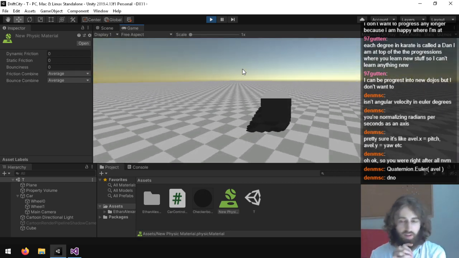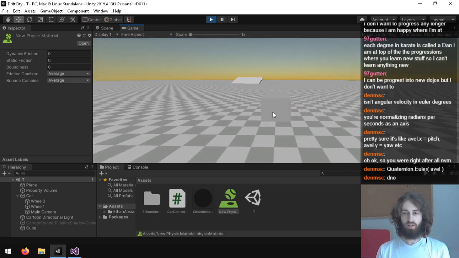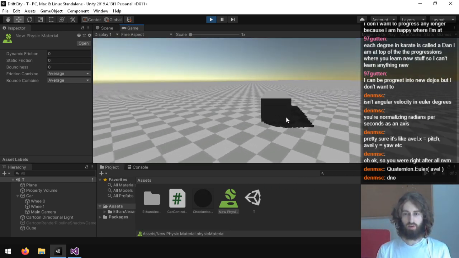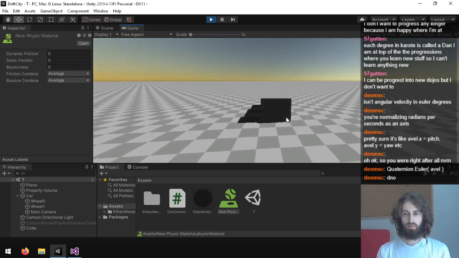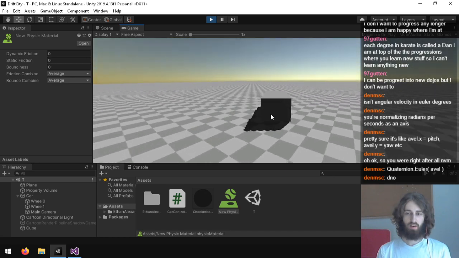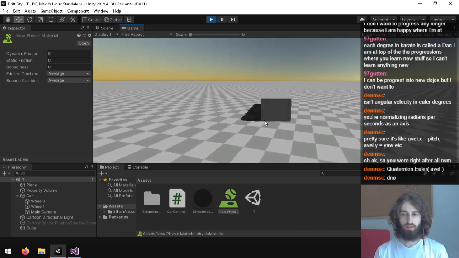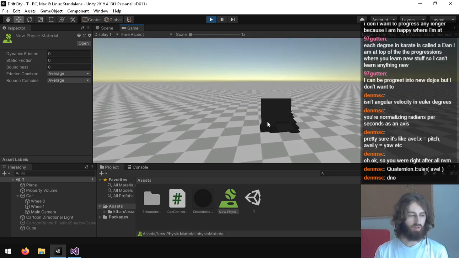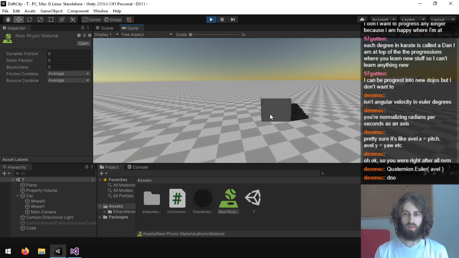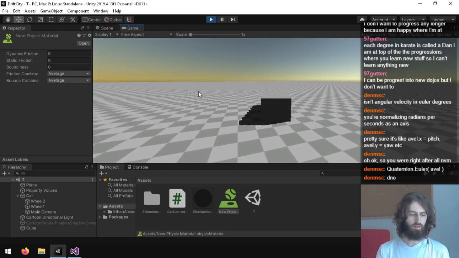I'm just thinking, what if I take a realistic approach where I track each of the raycast points and basically try to simulate wheel velocity just from the raycast points? I'm thinking that would actually mean tracking the collider on collider enter and stay, though.